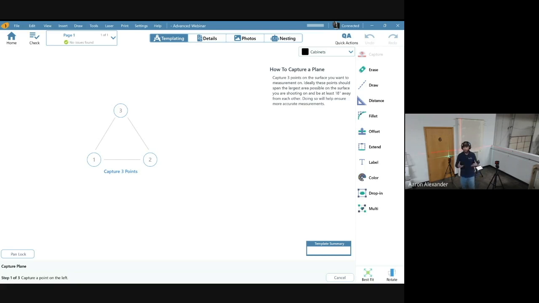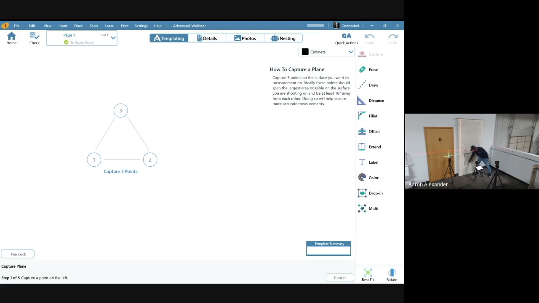Okay, so what we're going to start out with is obviously setting a plane. When it comes to setting a plane, the easiest way for me to explain it is: the plane is always the surface that we are gluing or attaching the piece of stone to, and or setting it on top of. That's what the plane represents. So whenever we're dealing with vertical surfaces, we can literally shoot right onto the face of this surface, because that's what we're going to glue this piece of stone to in this situation.